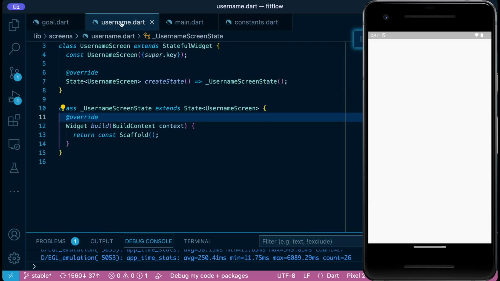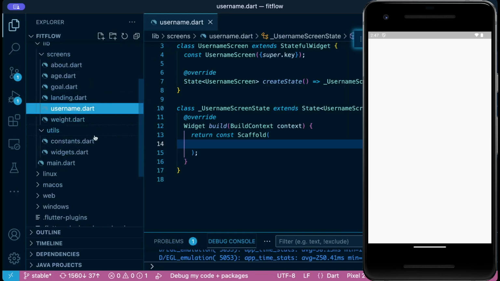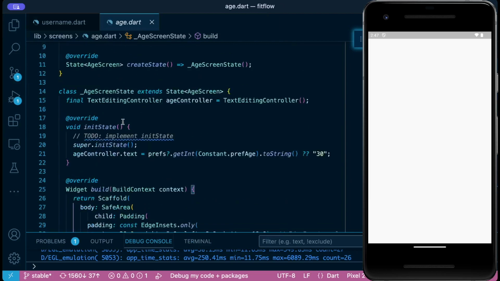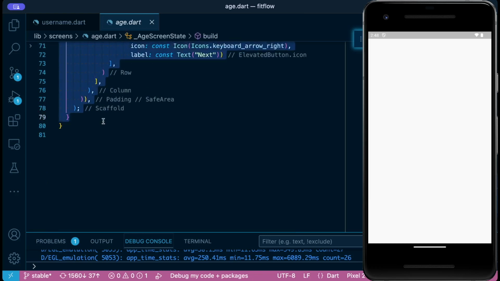So for a username, we'll ask the user to set their username. So that means we'll need a text field. So I'll just head over to one of the classes, mainly age, and just pick the UI as is. Great.